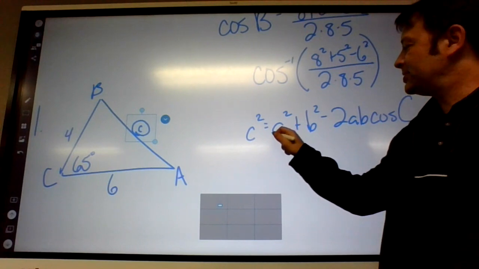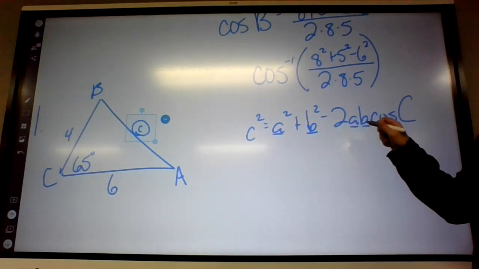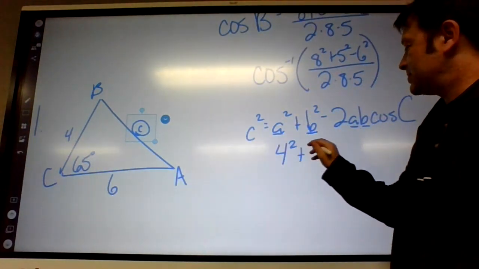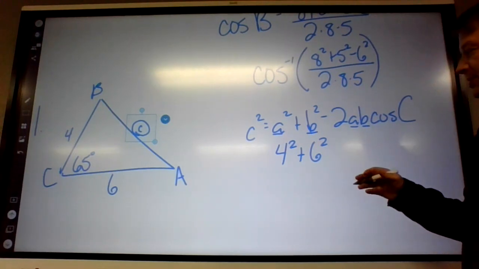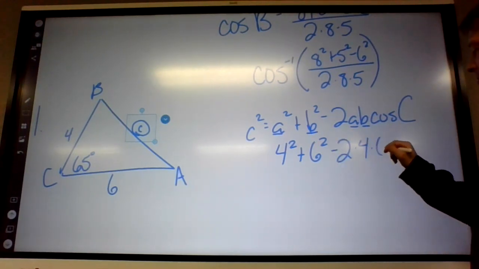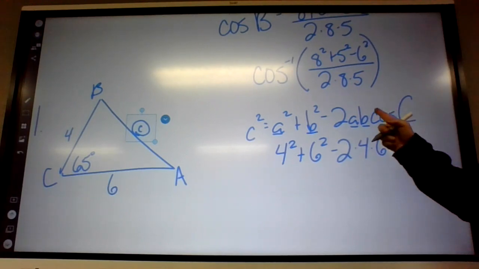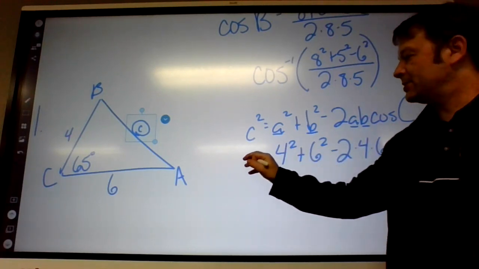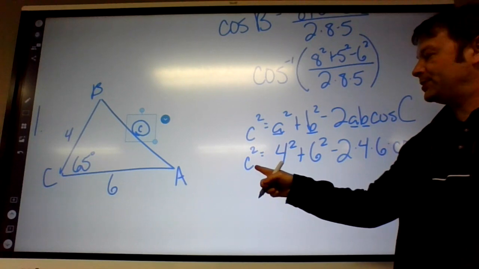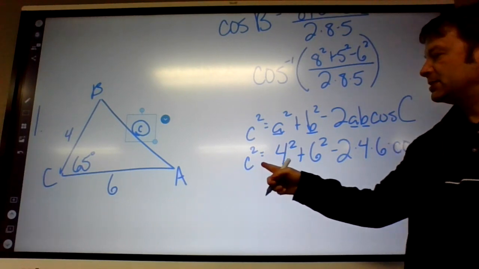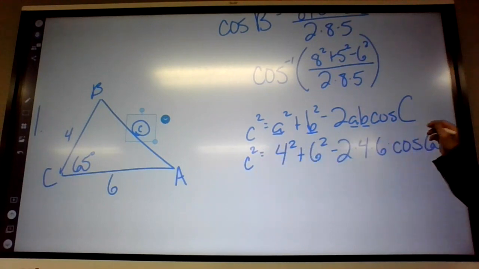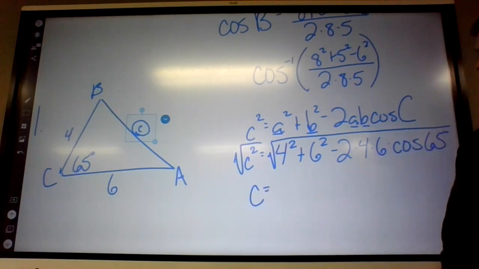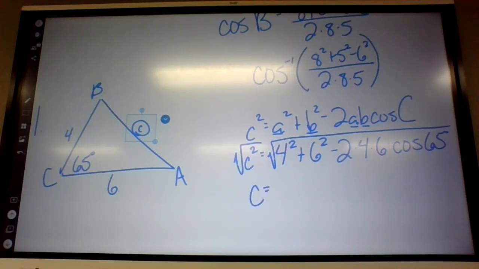So, what goes in the place of these little A's and B's? The sides. So it's like 4 squared plus 6 squared. The order of addition doesn't really matter, so it doesn't matter if you switch up the 4 and the 6. 1 plus 2 equals 3, 2 plus 1 equals 3. And cosine of the angle, the capital C stands for the angle, so that would be 65 degrees. Okay, the problem is, this is what C squared equals, so what do we need to put in our calculator? How do we get rid of the square? Square root. So really, you can do it all in one step if you just plug in the square root of all that. So let's try and plug that in and see if we get the right answer.